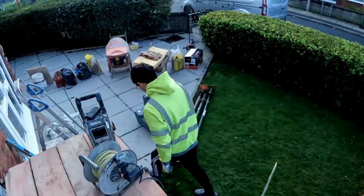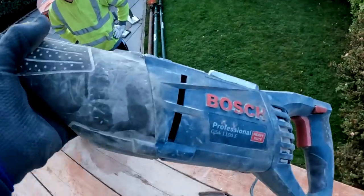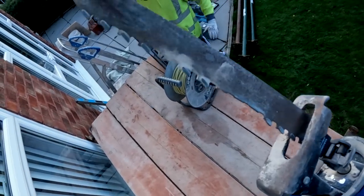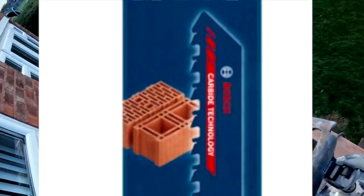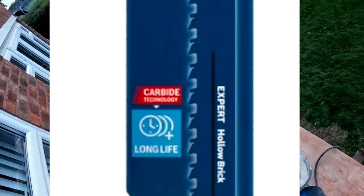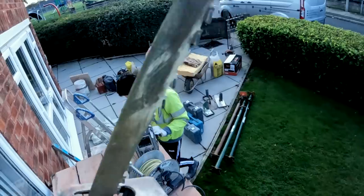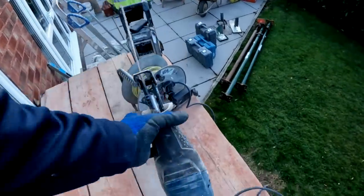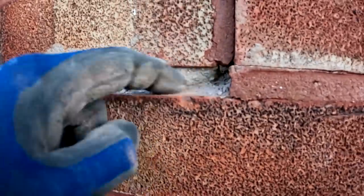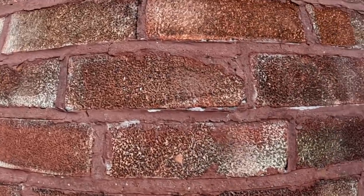Before people need to comment, this is a Bosch. I think they call it a saber saw, and that, although it looks a bit knackered, it's lost a few teeth, is the Bosch carbide masonry blade. About 19 quid from Tool Station. We do have a new one, but that's it. Perfect for what we're doing here, which is, when you look under the red, it's lime mortar, so it'll be flying through that. So, let's get cracking.